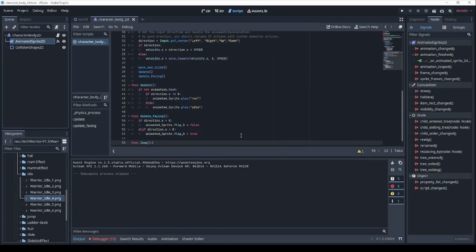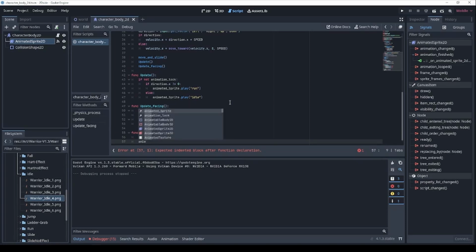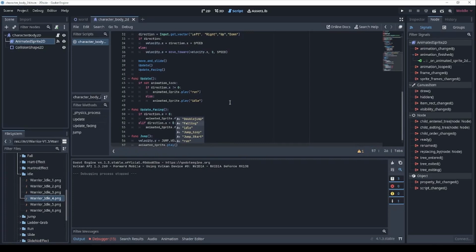A function called jump, and we're going to set the velocity on the y-axis to a jump velocity, and play animated sprite, play a jumping animation.